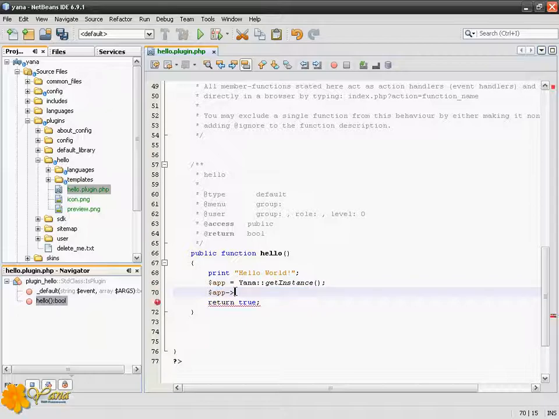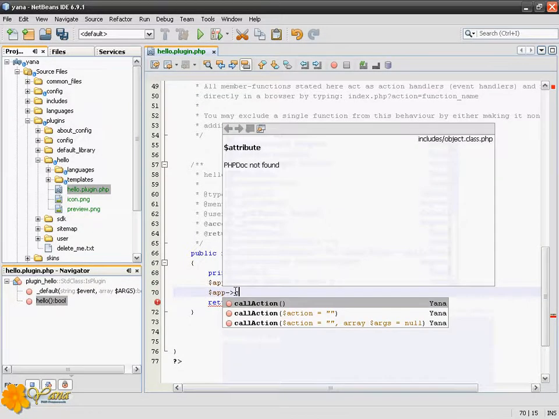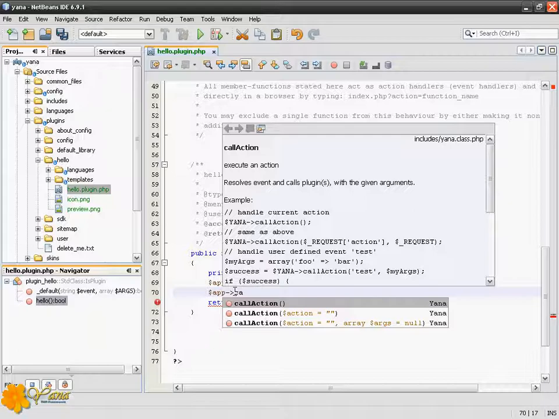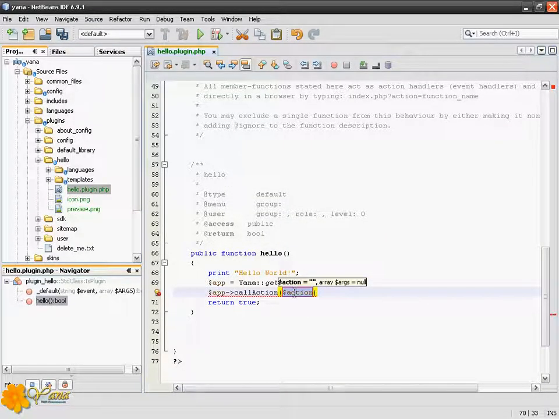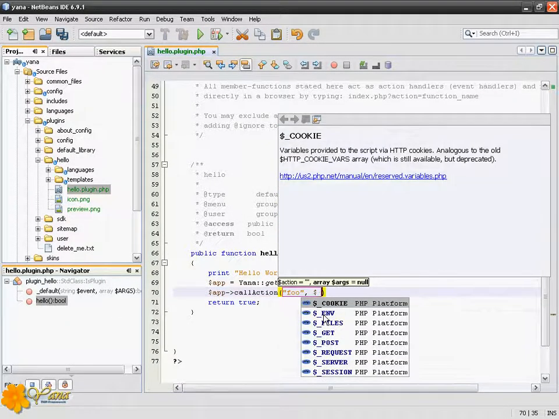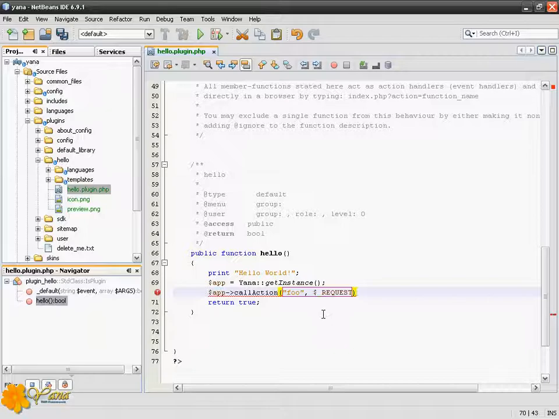And the third method you may need to remember is call action. You use this by providing the name of the function you want to call, say foo, and you will provide a list of arguments, maybe request array, and it will tell you if your call has been successful or not.